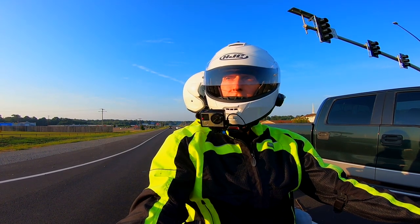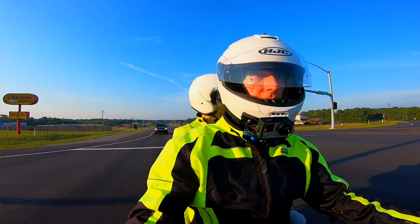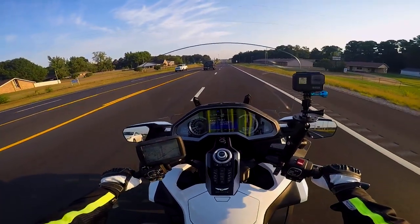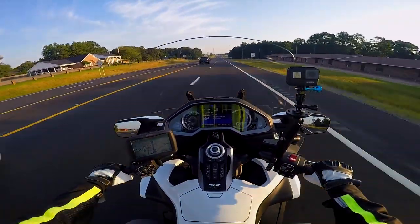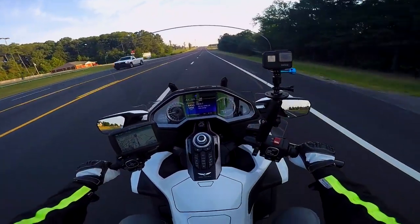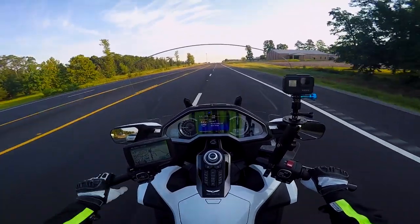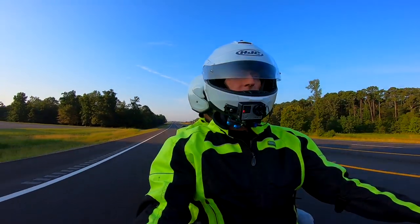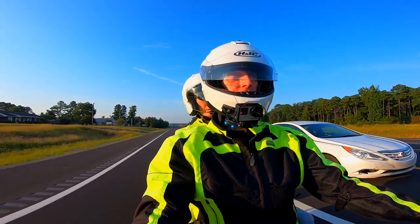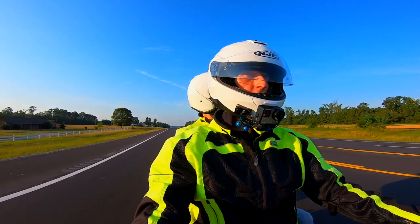Other than that, it's been really six or seven days of just beautiful riding. On the way to Nashville, we had a lot of rain and clouds, but it kept us cool and we had no problems with heat. On the way back, we've had no rain and no clouds, but man, have we had some heat in the afternoons. So we've been leaving a little earlier in the morning. We hope to get into Dallas before one o'clock today, blasting down Highway 82 West right now, heading to Texarkana and then on to Dallas.